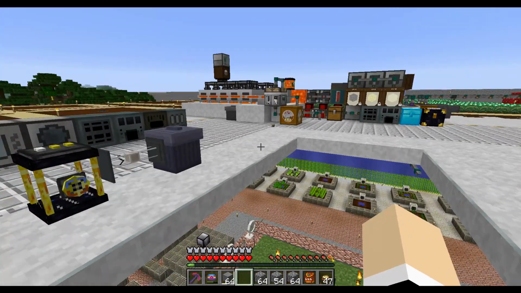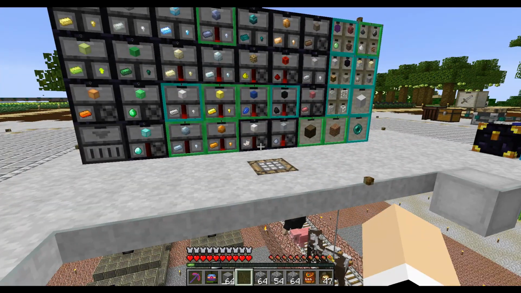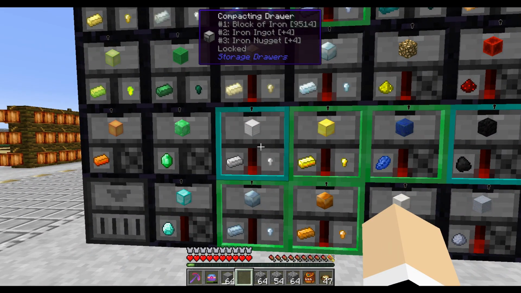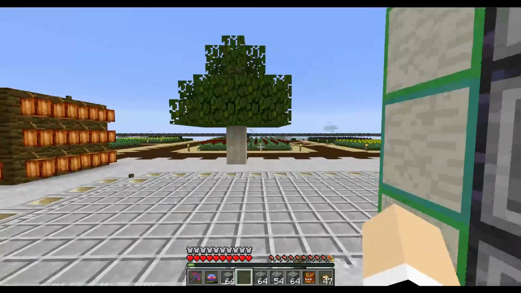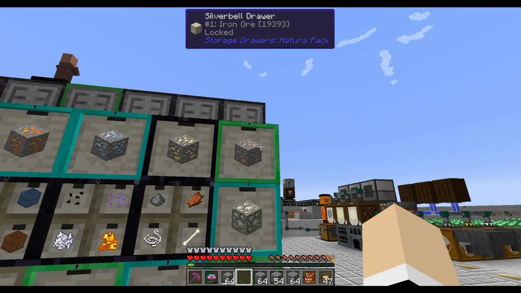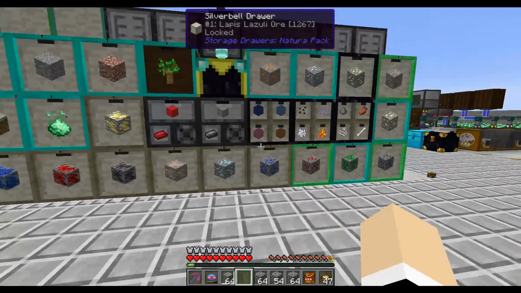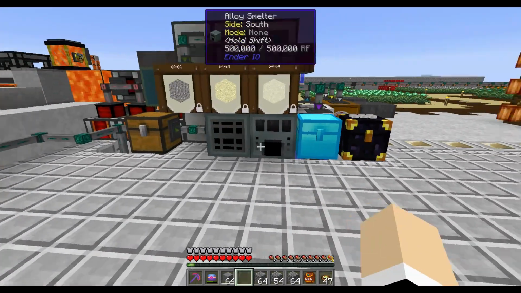And it's been a while since I have been on here, and my gosh, wow. I have 9,500 blocks of iron. It's ridiculous. And that's processed iron. I have 19,000 iron ore, and then I have 717 dense iron ore. So all of this ore has not been processed yet, which is a ridiculous amount.